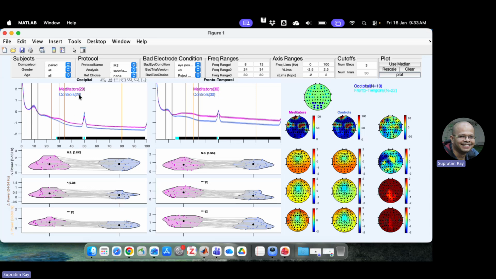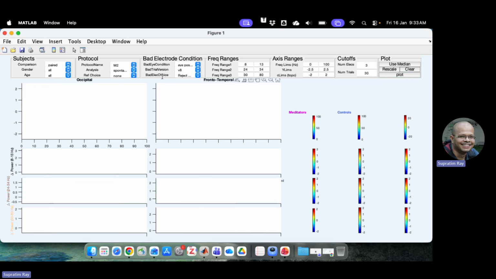But the key thing now to note is how is the meditation related power different from simply when their eyes are open, but they are not meditating. So I have to compare it with something, right? I could have taken the EO2 condition, but in this case, I'm taking the G2 condition. It will remain the same. Nothing will change if I use EO2 also. But in the paper, I did the G2 one. So essentially, this is M2 spontaneous minus G2 spontaneous. This is the epoch where the eyes are open, but there is no stimulus on the screen.